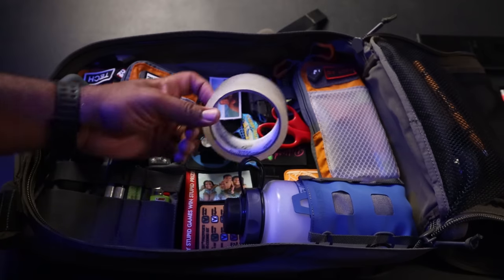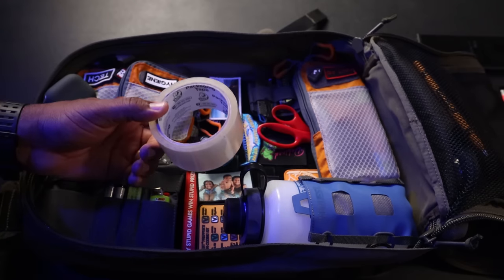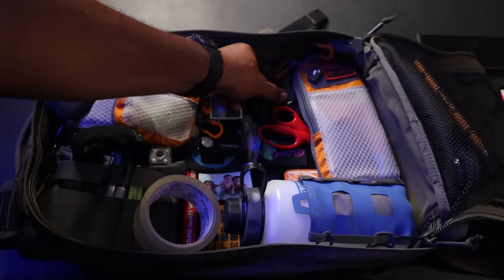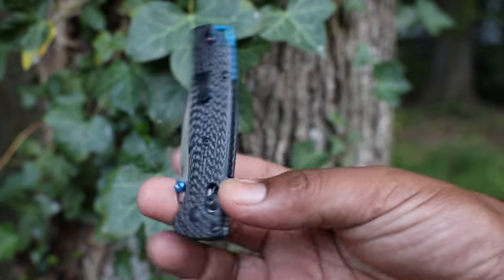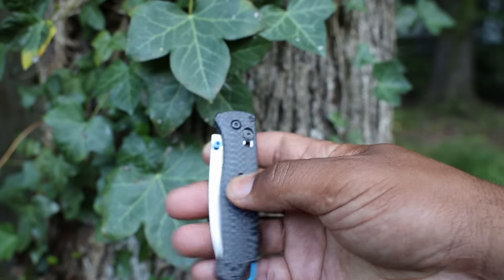Tape is in here because if I don't put it in my bag, my kids will take my tape and I will never see it again. They'll be like, where's the tape? I don't know where they put the tape, whatever. So this is a sticky panel that VanQuest makes. This is a Benchmade Bug Out carbon fiber. I love the Benchmade Bug Out, but I wasn't a fan of the Grivory plastic scales. I wasn't a fan of that.